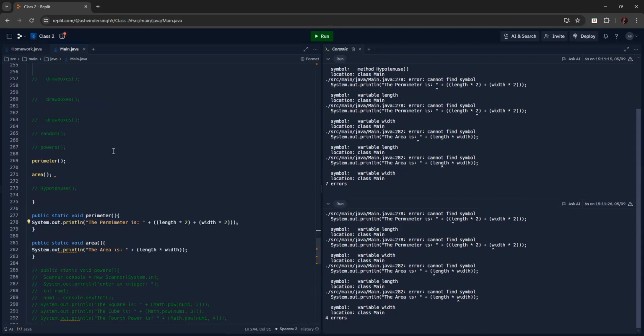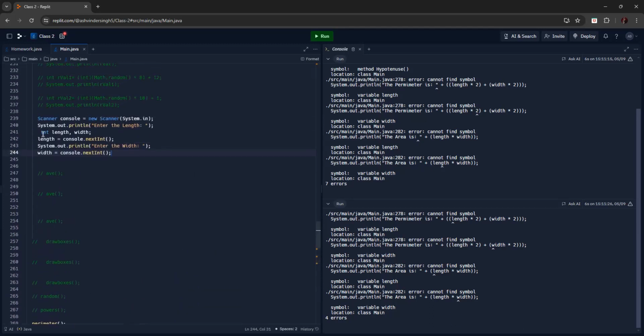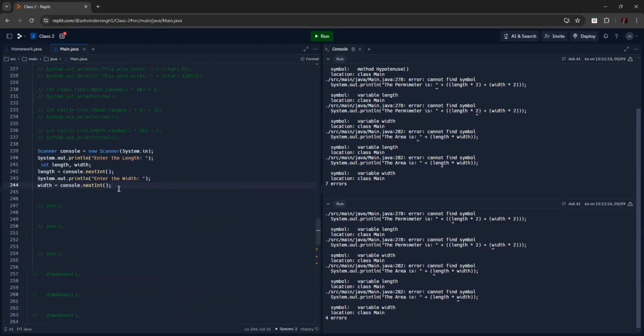So how would you pass the parameters to the method? Did we take that before? No. Really? You didn't take it? We haven't done it before. Yeah, I'm not sure how to. So, okay.